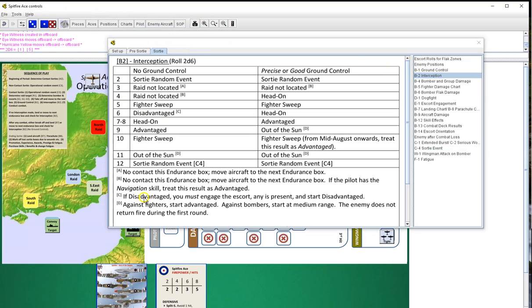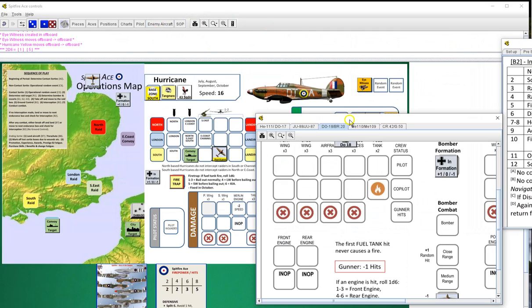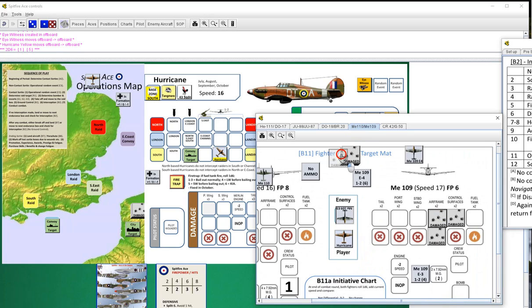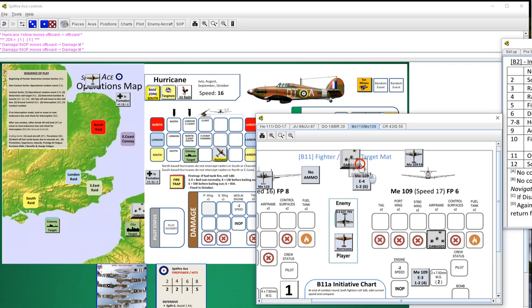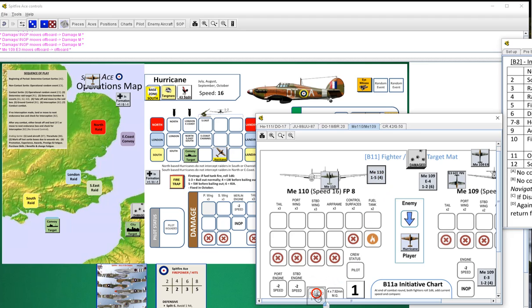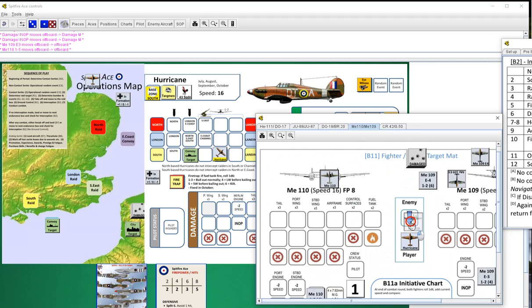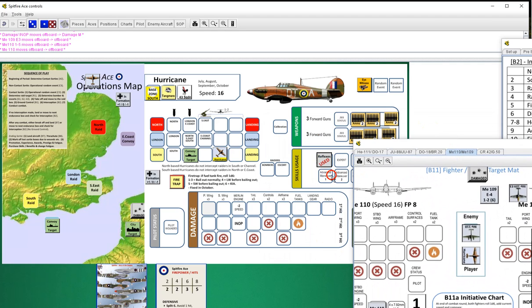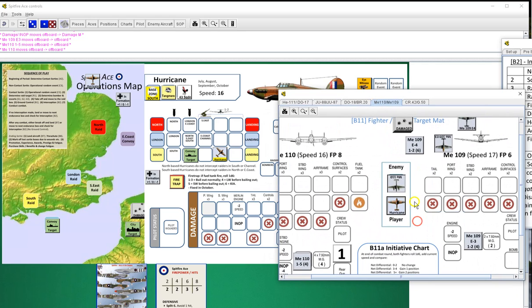6. Disadvantage C. If disadvantage, we must in fact engage the escort if any is present. And start disadvantaged. Well, that's going to suck. We'll get the 109E3 out of there. Let's get the ME110 in there. We are disadvantaged, but not for long. We're going to use reflexes. And we're going to come at them head on.